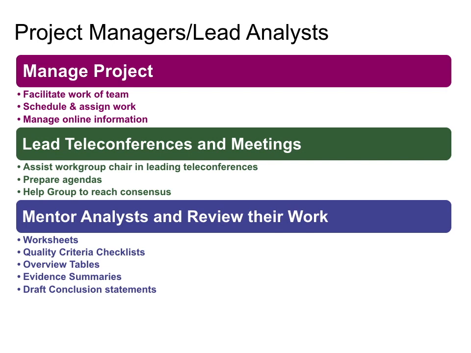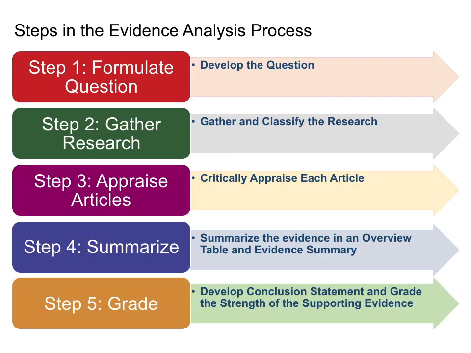In addition to the work group members, there's also a lead analyst and a project manager on each project. They are contracted with the Academy and are not appointed like the work group members are. The evidence analysis process is a rigorous and transparent process, and this slide indicates the steps. Once an expert work group is formed, the first task at hand is to develop the questions for their project.